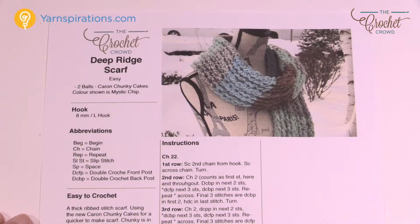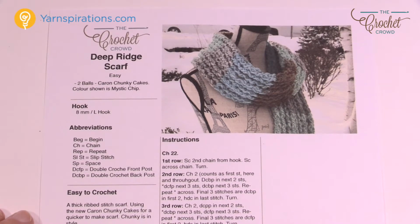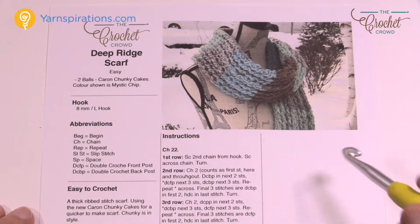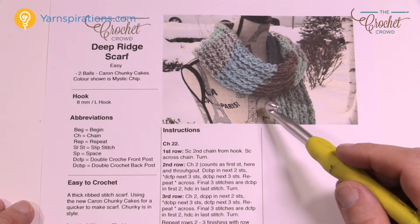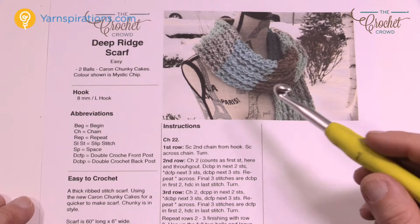I'm your host Mikey. Today we're going to work on the Deep Ridge scarf, and this is a really neat scarf using the new yarn called Caron Chunky Cakes. You're going to need 1.5 balls in order to play. Let me show you my sample and then we'll get started.